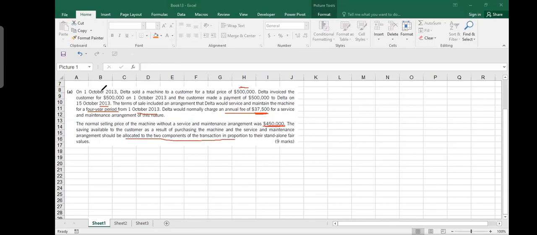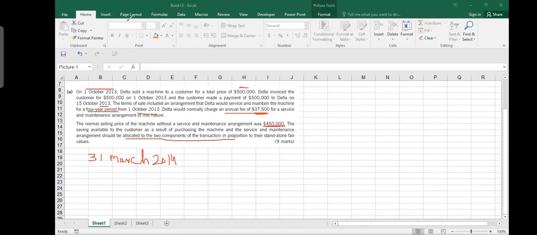So they say that it is 1st October 2013 and their end of the year is 31st of March. I'm just making it myself, okay? 31st of March 2014, which means a 6 months period. I'm just taking that you prepare your financial statements on 31st March 2014, which is 6 months later.